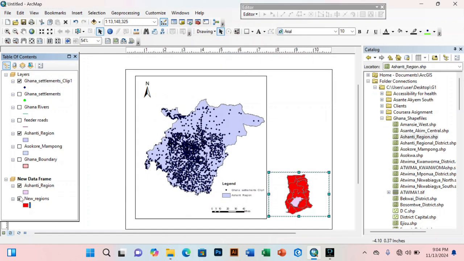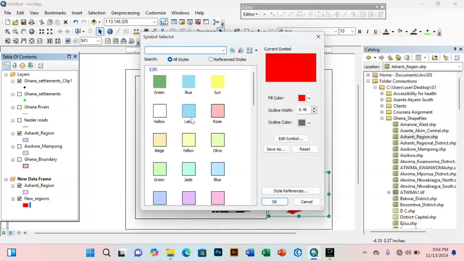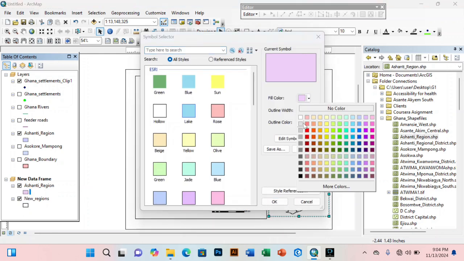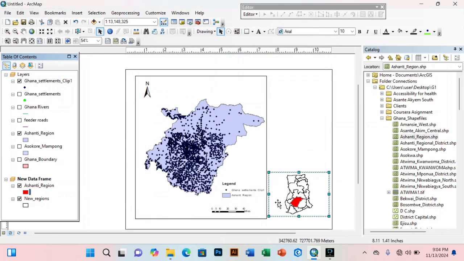You see, it is now visible. I changed the color of the Ghana regions rather. Now Ashanti region is visible. Let me make it more visible with color red. You see? Okay. This is a different data frame having Ashanti region and Ghana regions in a different geographic context.